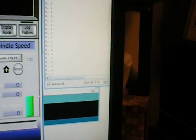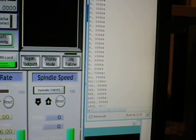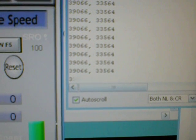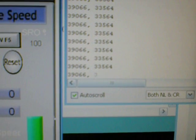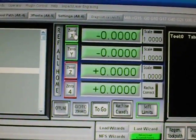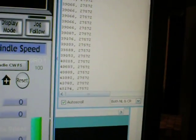That's alright though. The real power here, so I just drove it up and you saw the Y increase. Now I'll increase the X. You see it taking account. Alright, so you can see we have 39,066 pulses on the X and 33,564 on the Y. And I'm going to set that now to a reference of 0.